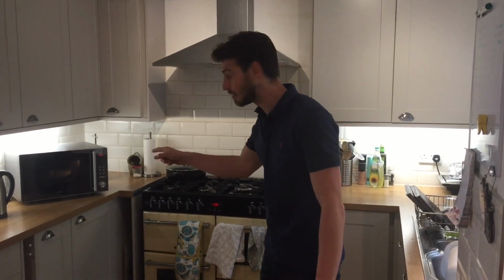So, stage number 2 of the cook. We've got our sweet potatoes in the oven. There's around about 8 minutes left for those. We're going to move on to our toppings. So as I said, you can have anything you want. You can have baked beans, you can have different vegetables on the top, you can have tomatoes maybe, you can just have cheese and butter, something like that. But I'm going to go for the classic tuna sweetcorn mayo.